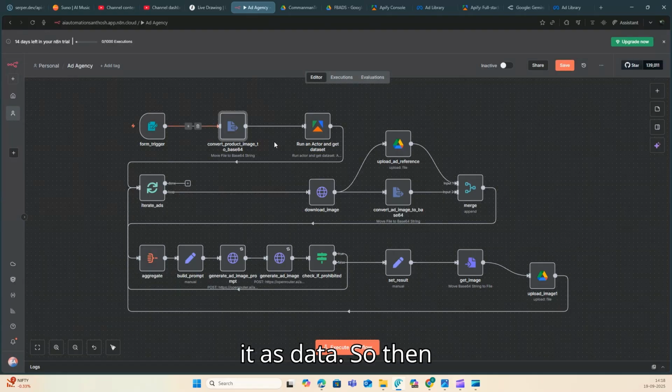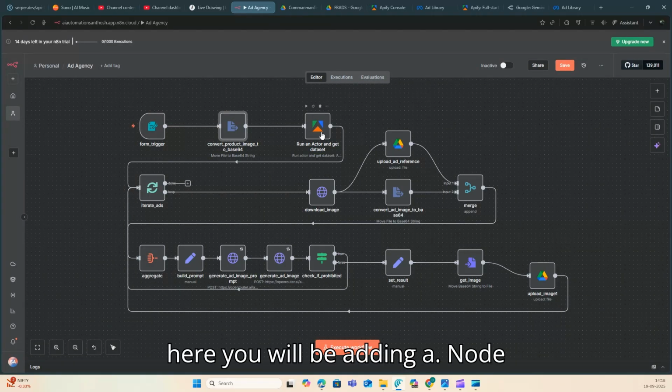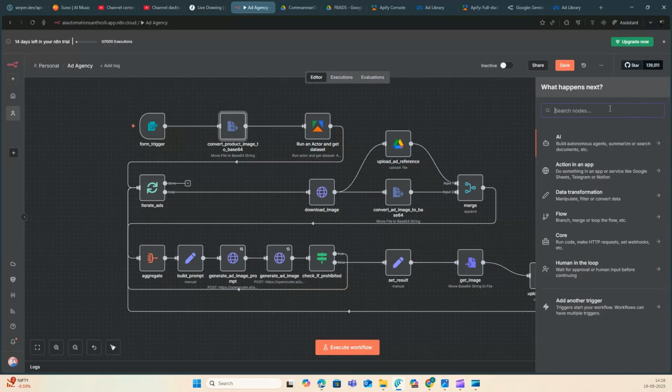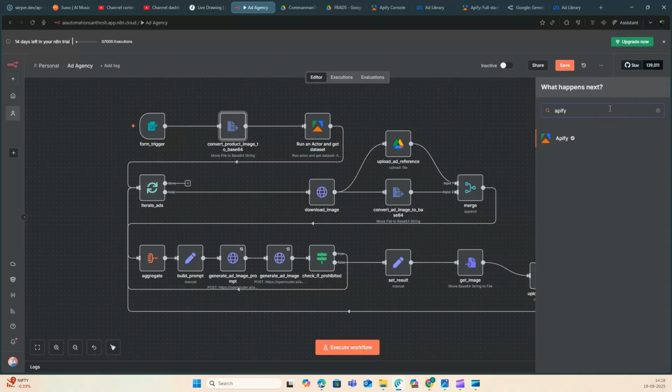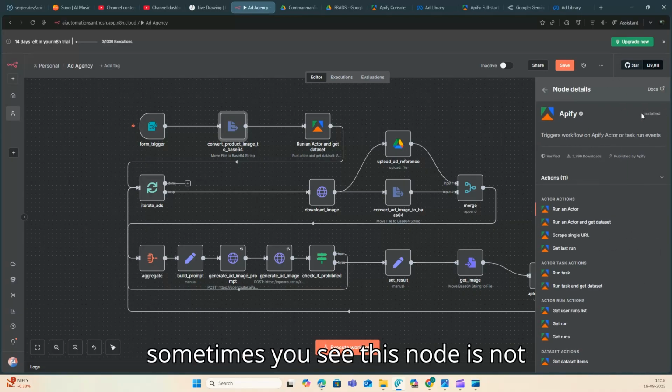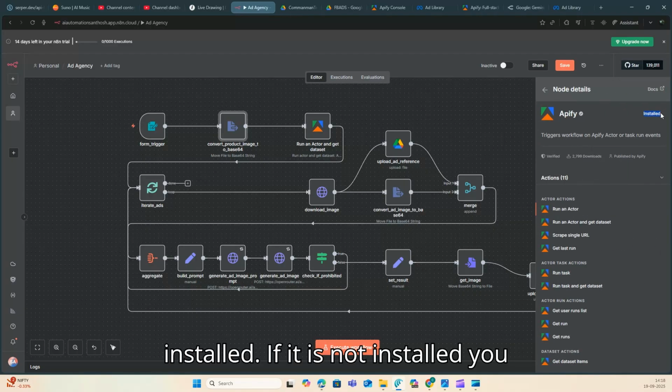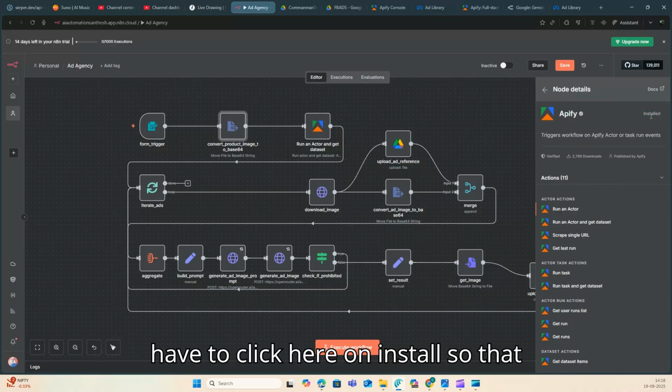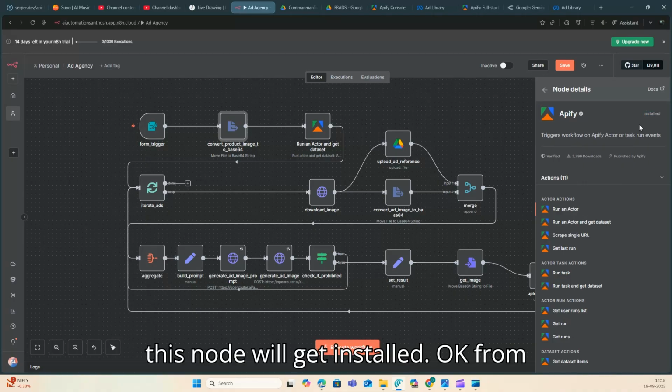Okay. So then here you will be adding a node from Apify. So you will go here, you type Apify. When you click this, sometimes you see this node is not installed. If it is not installed, you have to click here on install, so that this node will get installed.